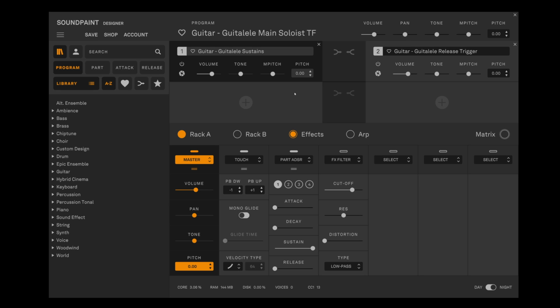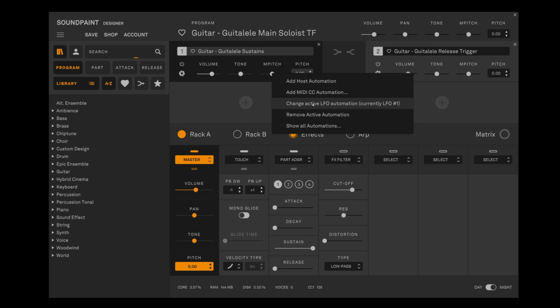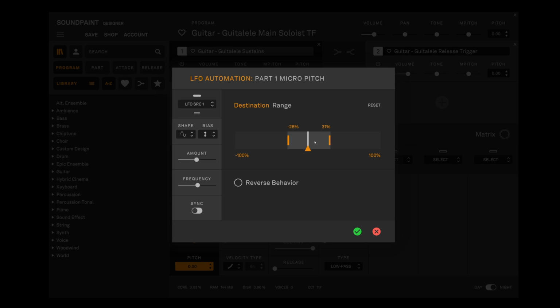So just another example of vibrato. This is an acoustic guitar, so for certain styles of music, you're going to find a slower type of vibrato here. You'll notice up here on M pitch that it's moving not as fast as the electric one. Let's right click here and see what's going on. We notice that the range is somewhat narrow and the frequency is not too high. The amount is also associated to my mod wheel.